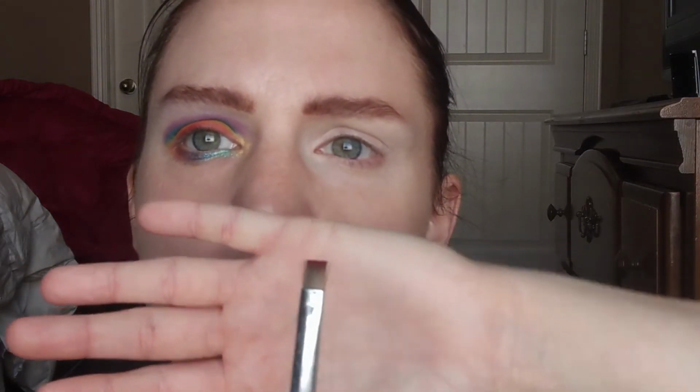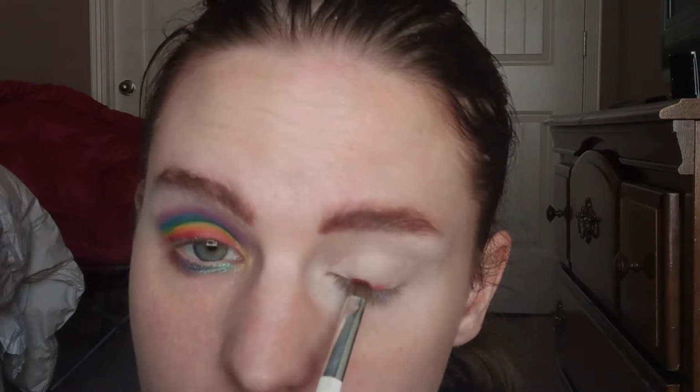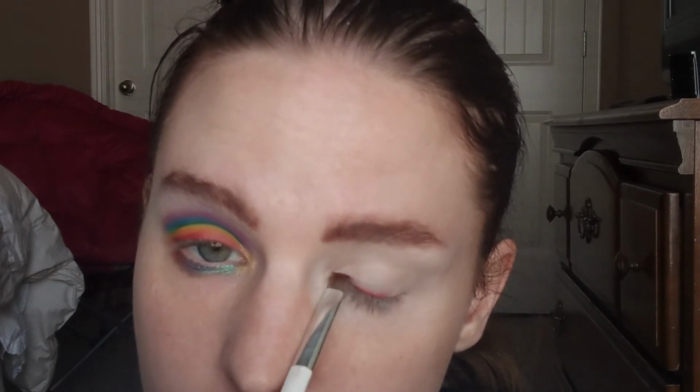To start, I'm just using a flat liner brush. This is my Sunny Kashuk one. And I'm just taking Casey, which is that first red, and applying that to my upper lash line.